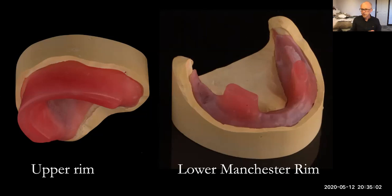In order to record the occlusion really well, it's a conventional upper rim. This is a shellac base with plenty of wax on it, so I can carve that back, because I like to carve it rather than add to it. It's much easier for me to do that. But this is the key to the lower. This is a Manchester rim. It's essentially a pivot. From the 6 to the 4, we have wax blocks embedded onto a light cure base. And these are so good for trimming.